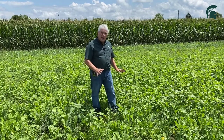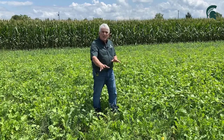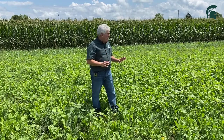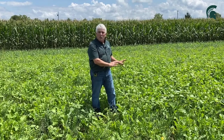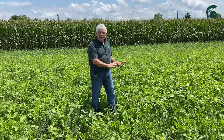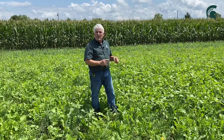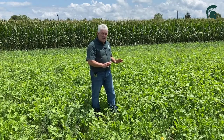There are a lot of different reasons people use cover crops, but the example we're standing in here is a multi-species mix. One of the things I want to spend just a minute on is how cover crops done well can really help you manage weeds. With the weed resistant issues going around the Midwest and the United States, I think it's important to think about cover crops as one of the tools in your toolbox to help manage resistant weeds.